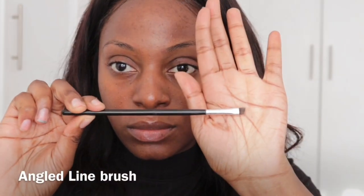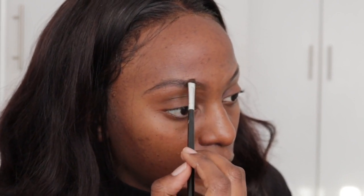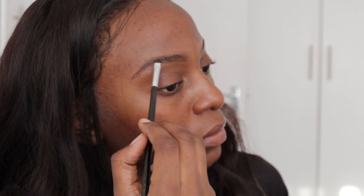Now using eyeshadow and concealer, I'll be doing my third set of brows. As I did with the previous, I am lining with a little bit of eyeshadow under the brow. I'm not using a wet brush. When you use a wet brush, you can have a darker shade of eyeshadow, so you have more defined or more pronounced eyebrows, but I want a more natural look, so I'm just using dry shadow in this case.